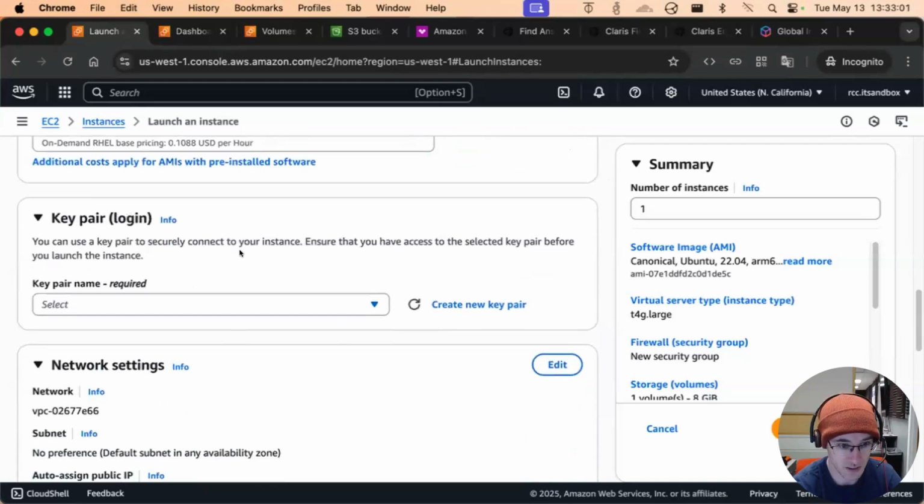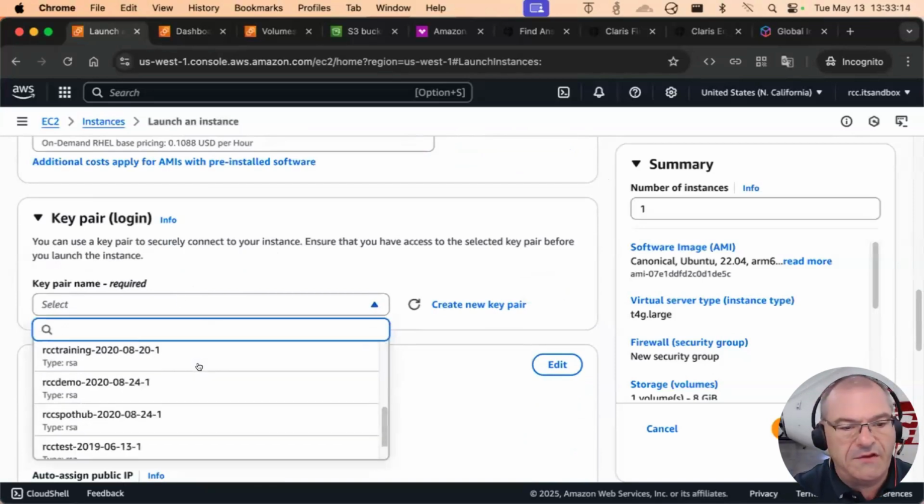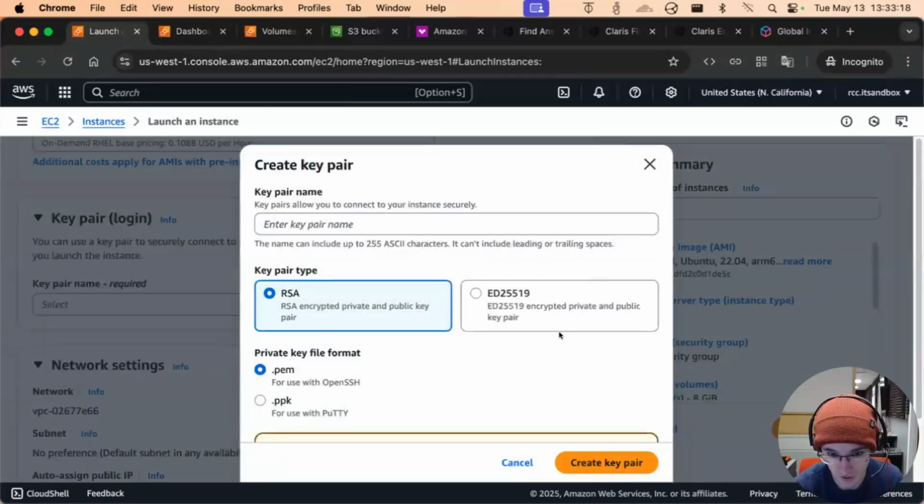Now we're going to come down here. This is an Amazon thing, so you're going to need to log in over on Linux on the command line. We might demonstrate that today, but I'm going to at least create one. This is one of those little bits of things that no one thinks is important. Here is our key pair. You better save this and not lose this. So you can pick one of these.